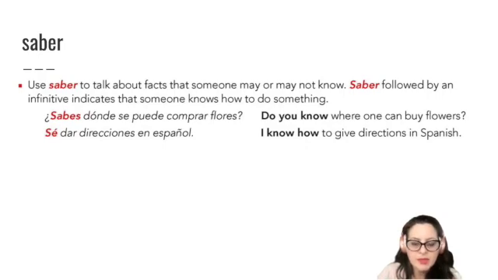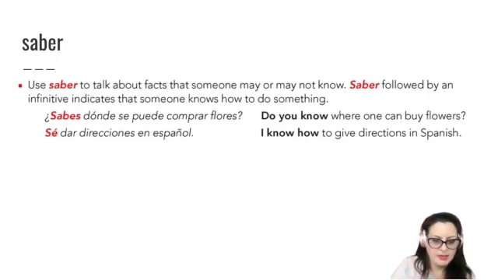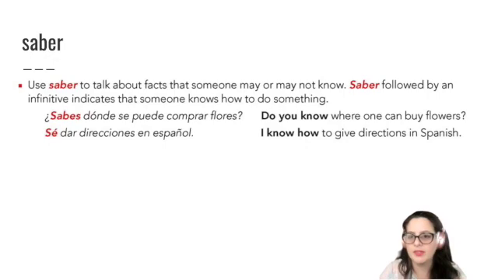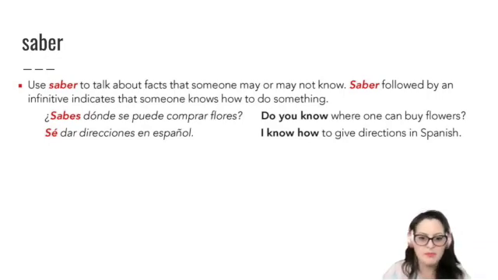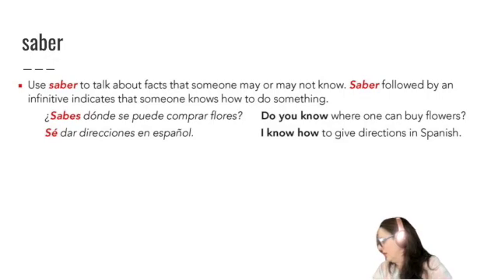I cannot write it here on this slide, but I'm going to put it on the caption. Usamos saber cuando utilizamos facts, que son hechos, y termina en infinitivo. And the infinitivo, it's the AR, ER, and IR. Okay. You should be able to see it now in the closed caption at the bottom.